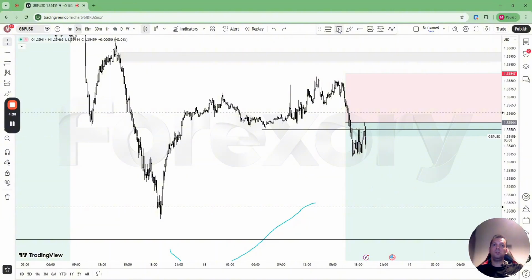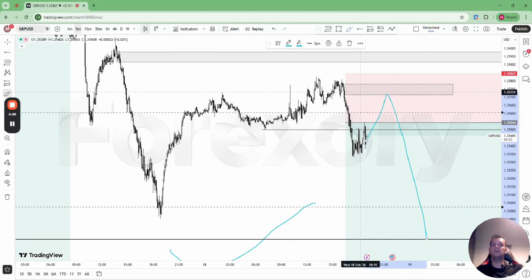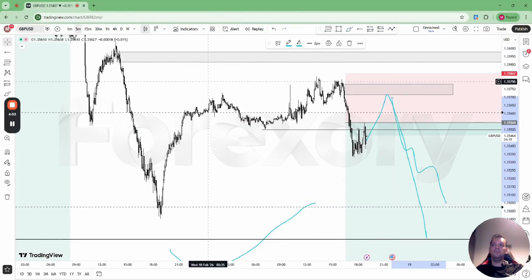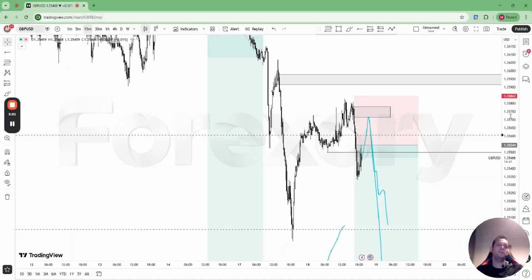If the price eventually comes down to around this specific area, gives us a clear pullback, and then significantly drops once again, meaning it comes down to about here and then drops again, that's when things really start to get interesting from this point onward. The very important point is that this high should not be touched again. If this high gets touched, there's a strong chance that the price will go even higher.